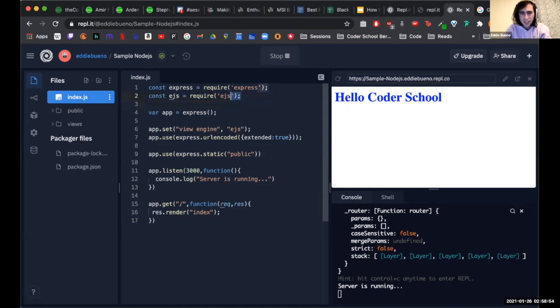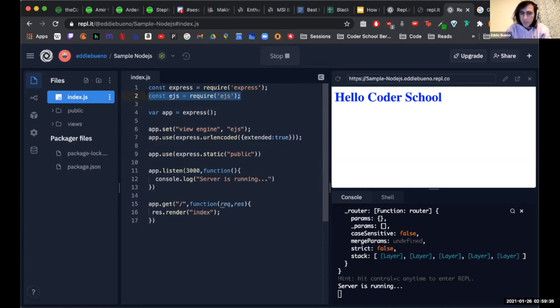So for instance, here, I use the modules Express and EJS, mostly because these are probably the simplest ones to use. Instead of using Express, you could probably use HTTPS to start up a server that actually runs the website. But this is the basic Node.js structure I usually go through with my students. Typically, setting a view engine just says what am I trying to render? I typically go with EJS because it's embedded JavaScript.